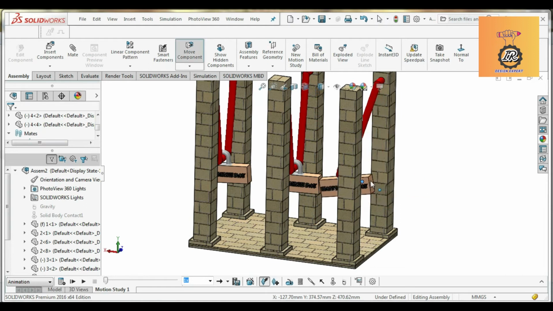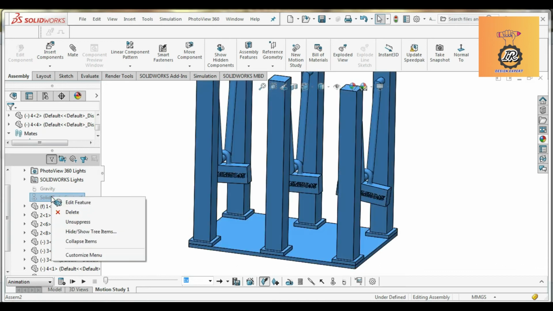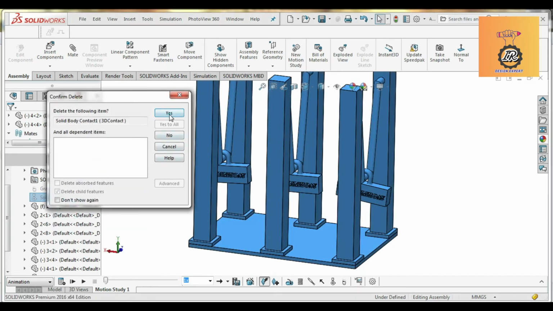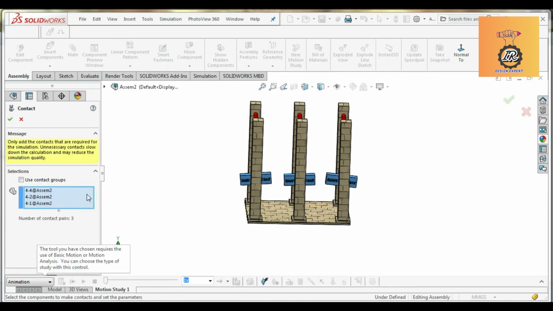Just have to drag it to the edge of the component. Now going to give contact for each and every block. First we give these two components, select, and then the next component you can select it.